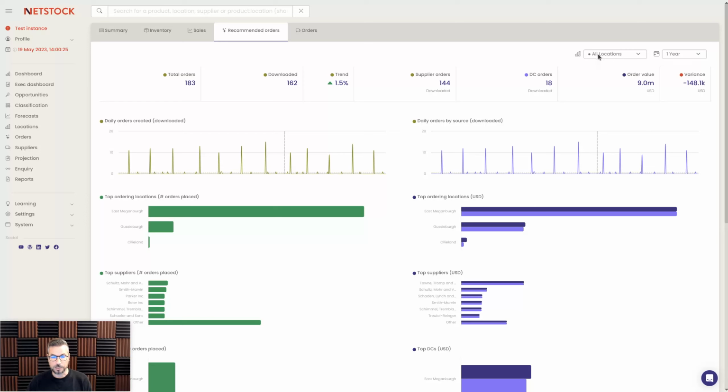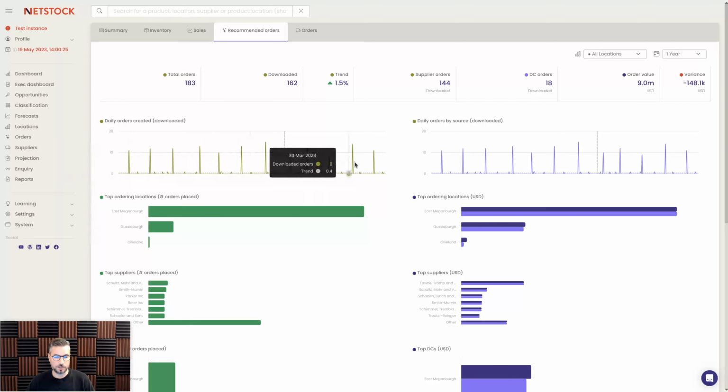So same filters up here, all your locations you can choose, and how far back do you want to look, 1 year. And here you can see we've created 183 orders on the ordering page for this specific customer. They downloaded 162 of those, so most of them were downloaded back to the ERP system. The trend is 1.5% up.